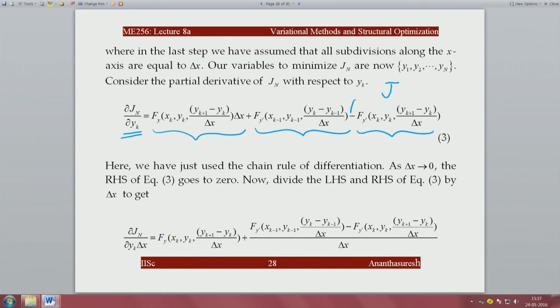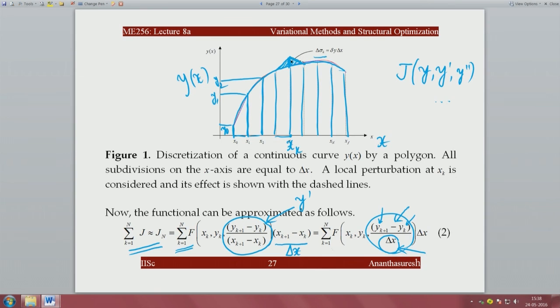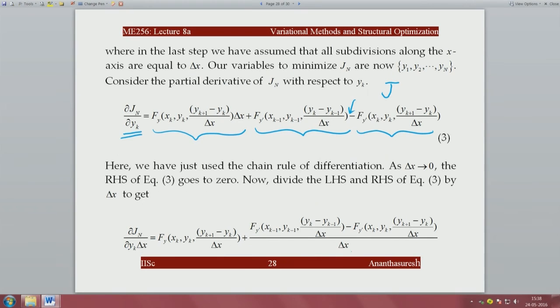This has a minus sign here because now we are taking the derivative with respect to x_k, this is k minus 1. When I take it at k, I will have this minus y_k, that gives me the minus sign over here, whereas this is a plus sign here, because when I take it at k minus 1, this would be y_k. So, basically you have to look at all the terms in this summation and understand that we get 3 terms when we take the derivative with respect to y_k. Now, this one I am dividing by delta x, so that delta x goes away; this term will be without delta x, and these 2 terms will have delta x.